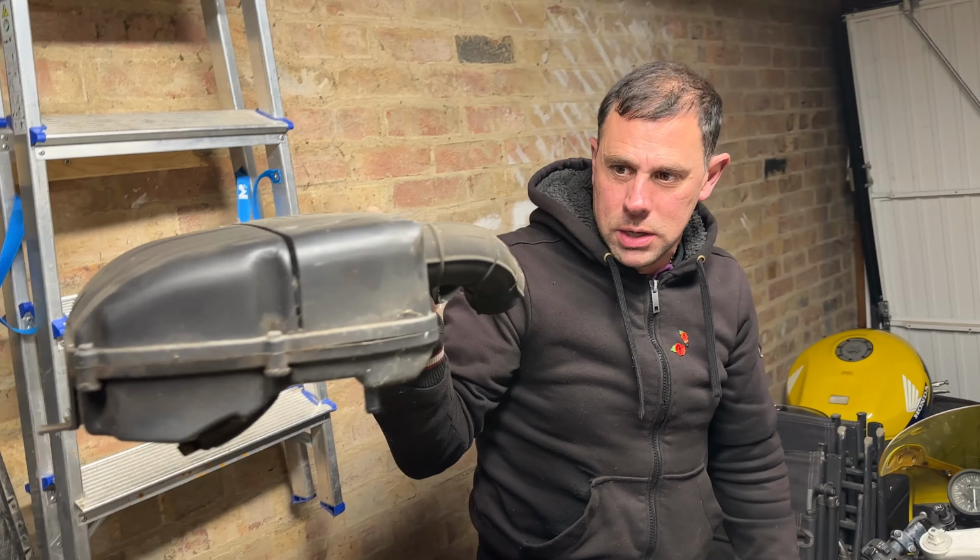Like barn find condition. There's a 13, there's a 12, a 14, but yeah, that's the smallest socket that I have in the set. And guess what it is? The one that you ain't got. Right.